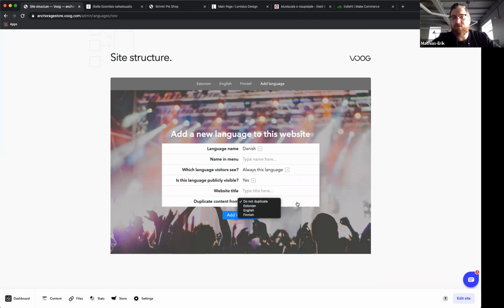It's a shortcut to creating a website quicker than from ground zero. But if you wish to create a Danish website without any information from other languages, just select do not duplicate and add the language, and it will be added here.